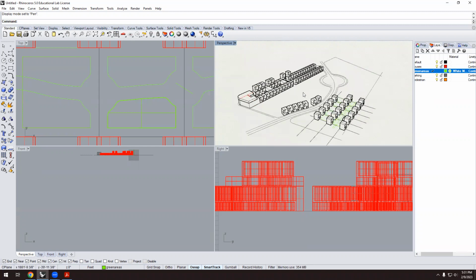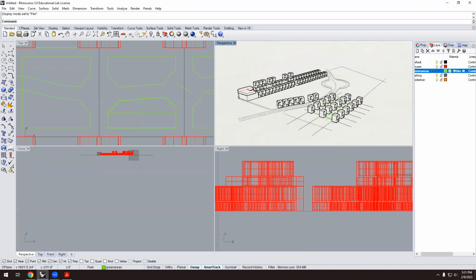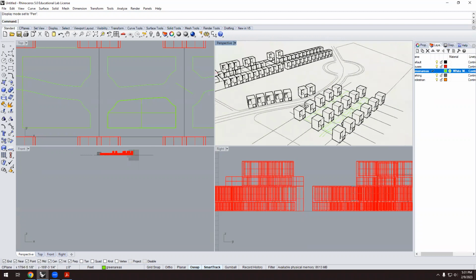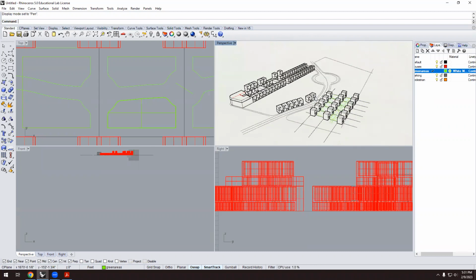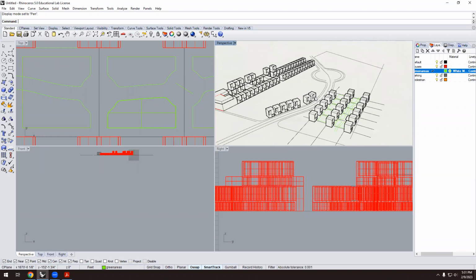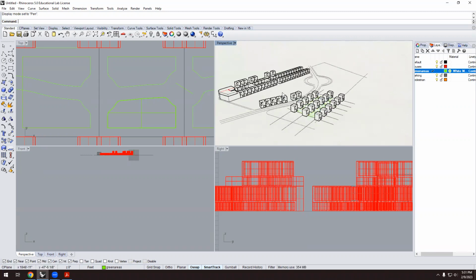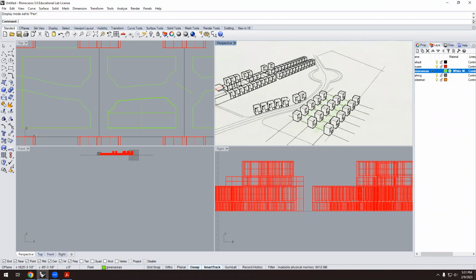Okay, so it's not something outstanding, but I think it's much better than what we can get with Revit, just like this. Doing this with Revit, I mean, this quality of the image, it's quite difficult. So with Rhino, we can do it right away. And we have other options.